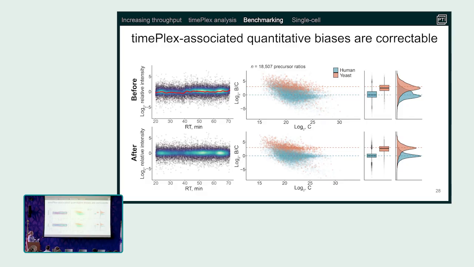This is something that most search engines will already handle, this normalization as a function of retention time. We normalize for these relative intensities as a function of the retention time, just fit a lowess regression and fit that basically to 0. And then that basically solves a lot of our issue with quantitation. And so now we're able to get quantitative accuracy that reflects the mixing ratios that we would have expected from this spike count.